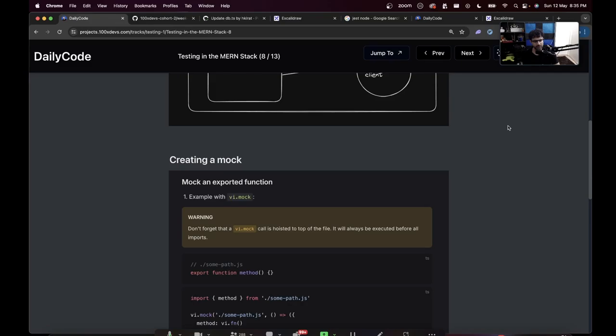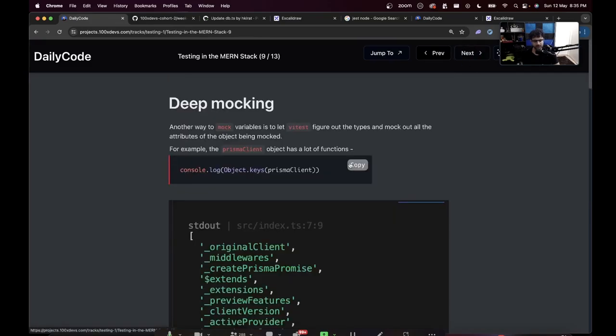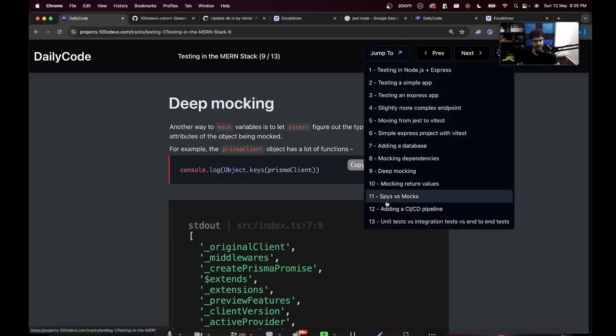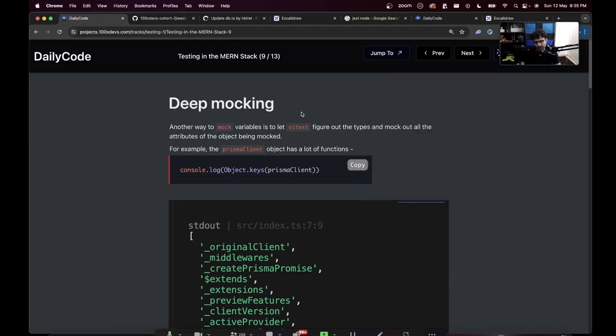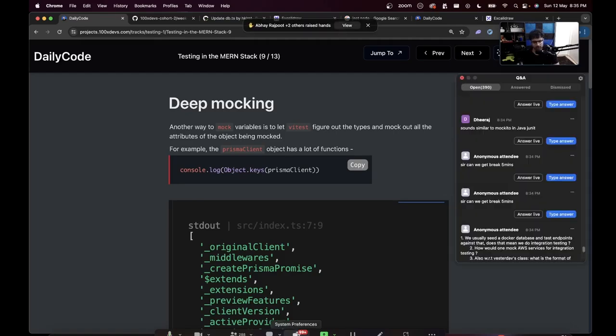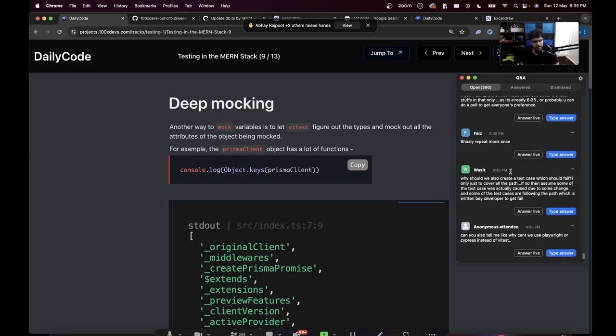Let's take a 2-minute breather, and then we'll understand deep mocking, and then we'll call it here. The last 3 slides, which are spies and adding it to your CI/CD pipeline, are fairly straightforward stuff actually. If you understand until here, then spies should be straightforward, but I'll of course cover it in an offline video. Maybe I'll do the offline video from scratch. All right, look at Q&A for another minute, and then I will explain this.